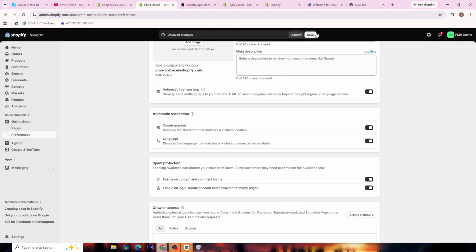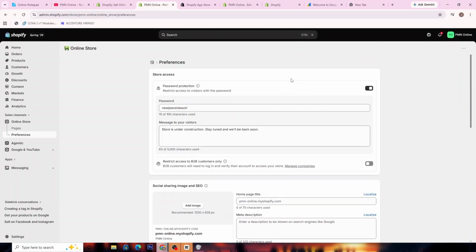This feature quietly works behind the scenes to improve the overall user experience, potentially boosting engagement and conversion rates. Remember, offering a multilingual experience can be a significant competitive advantage, especially if you are aiming for international markets or diverse communities. By following these steps, you've made your Shopify store more welcoming and accessible to a global audience.